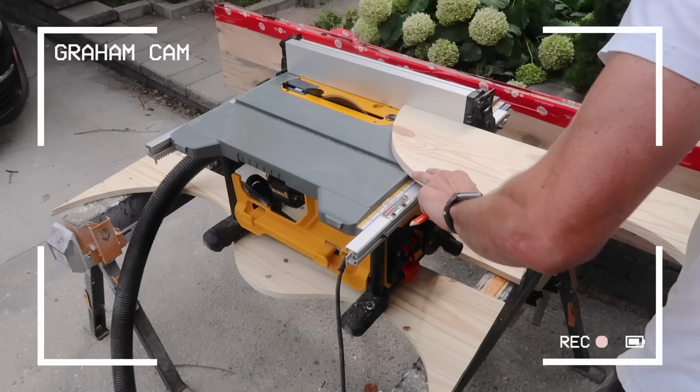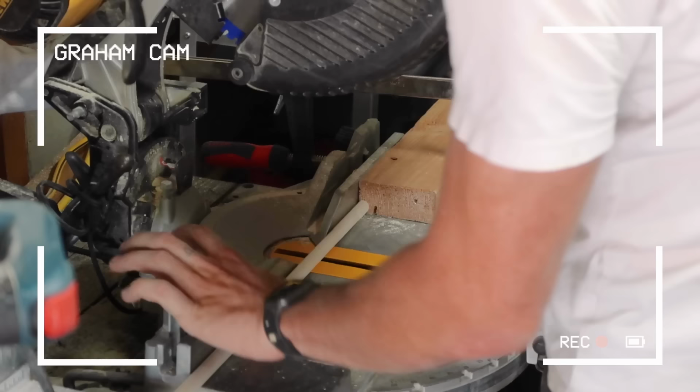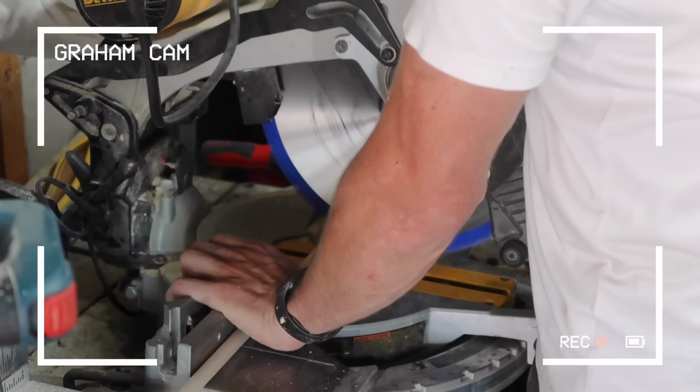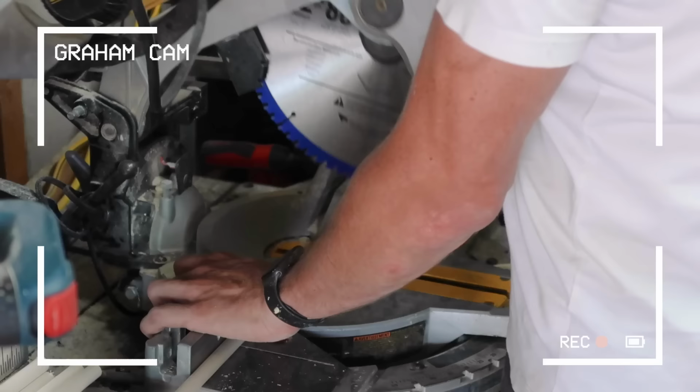Next, Graham is cutting this piece in half with a circular saw so that the front part can be used as a hinged door. Using a miter saw, he cut half-inch dowels down to a 5-inch length. Use a piece of string to measure the length of the cloud shape to figure out how many pieces of doweling you will need. A tip here: before you cut the dowels down, wrap a piece of 120 grit sandpaper around the dowel to sand it down.